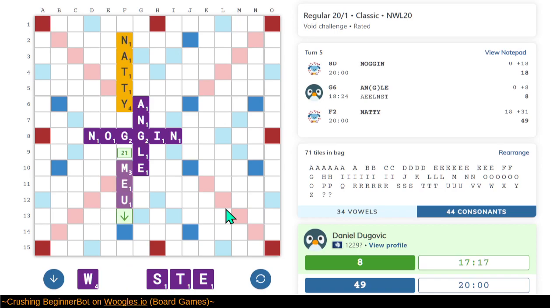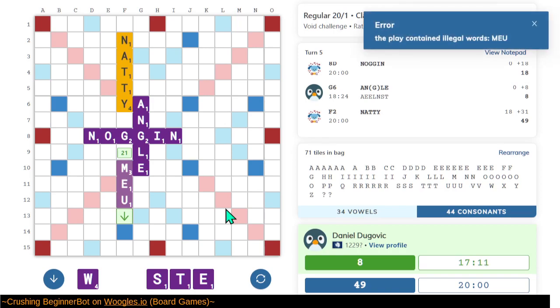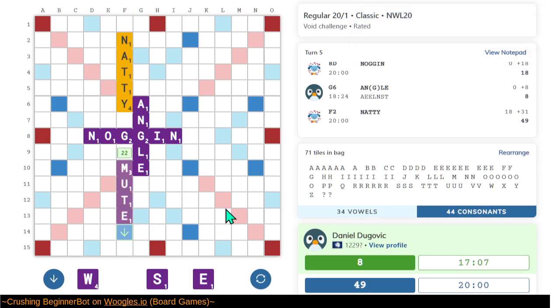Yeah, let's hold on to the W for some higher scoring opportunity, but play off the U. Wait, is that not right? Do I need to actually. Now I'm not super invested in that. 27 for this seems okay. There's still a lot of E's remaining.